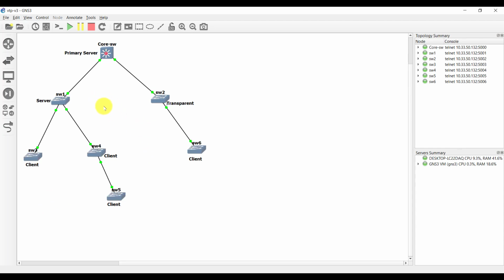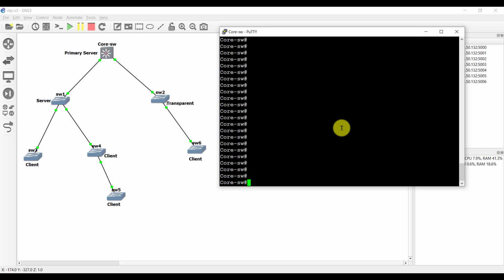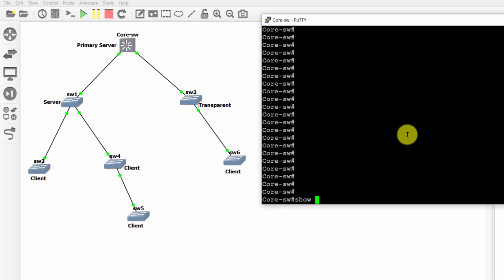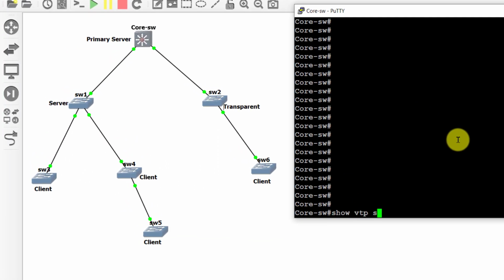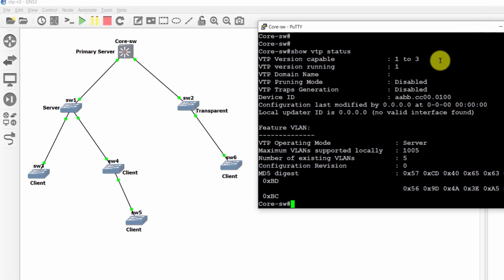Now, what's the plan? Well, we configure VTP in each switch, and then we have to capture summary packets on the links that are connected to core switch, and then we have to configure VTP for MST after configuring MSTI in the primary server. All right, let's get started with core switch in here. If I go to core switch and run show vtp status, you can see the status of the VTP.